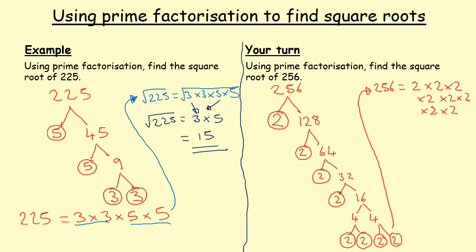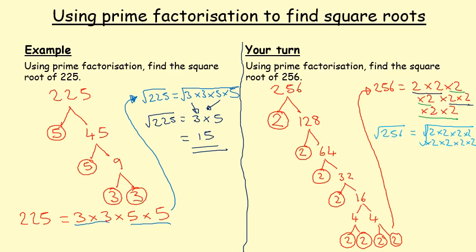But I would leave it actually split up into this separate product of primes, so you can see if there are pairs of numbers. If we look at that, we've got an even number of 2's, which means we've got 4 pairs there, which is really important. It means that we are going to get a perfect square from it.